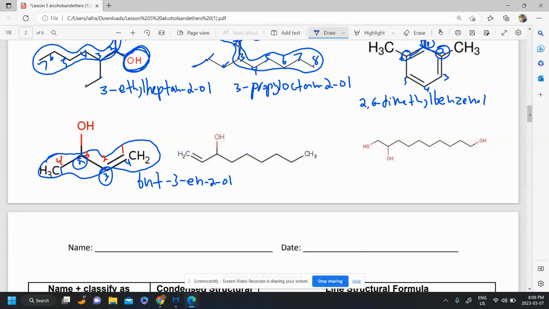So you've tried that one, or we've tried this one together. Now try the next one on your own. Longest chain that contains the OH, and if you can, include the double bond as well. And it looks like we found that here. In this case, the best way to count would be this direction here: 1, 2, 3, 4, 5, 6, 7, 8, 9, because you get nice low numbers for both. If you went the other direction, you get a pretty high number for the OH and also for the double bond. So we have 9, so non-1-en-3-ol.